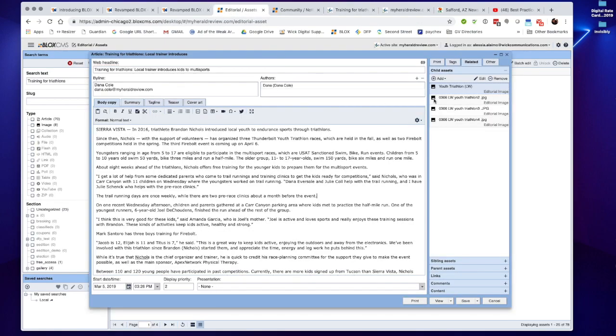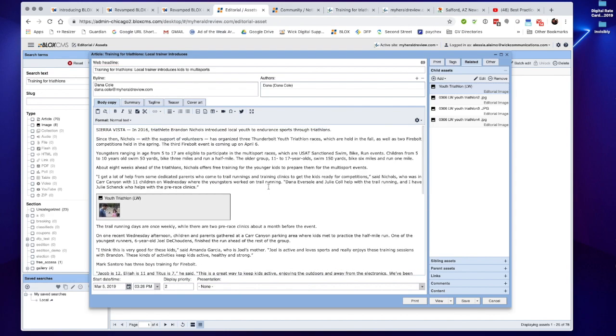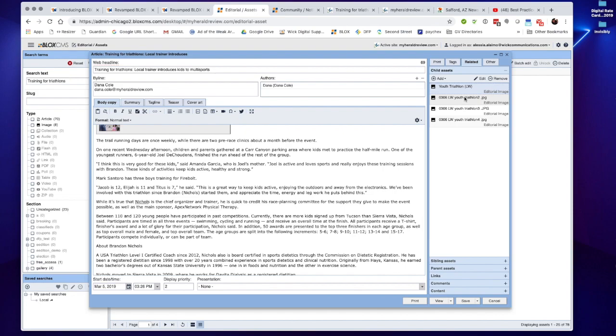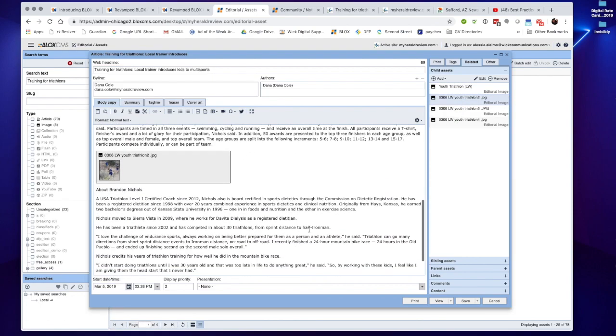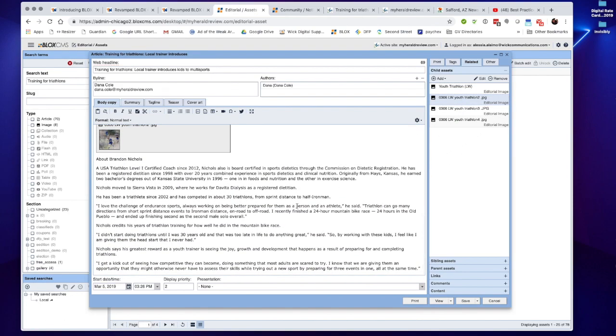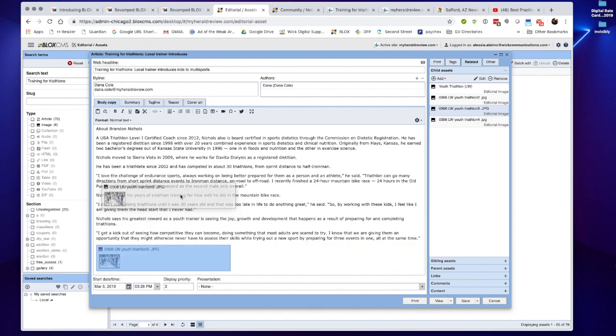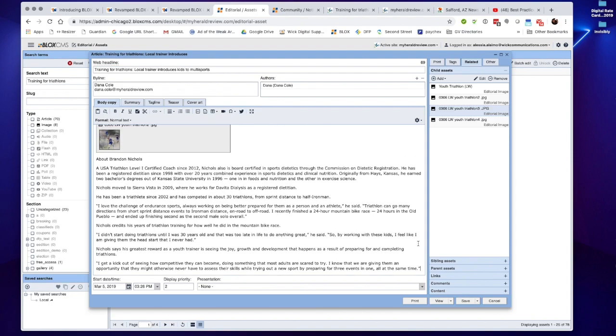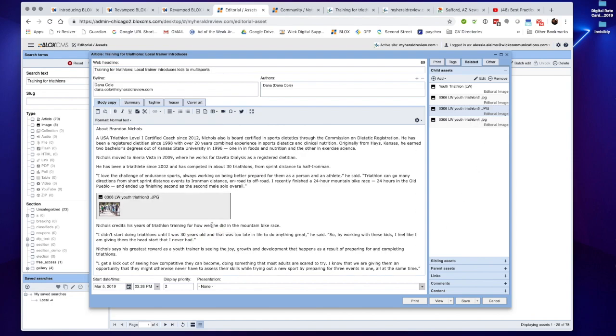By holding and dragging an image into the content, for me it looks like a better presentation. I'm going to push this up a little bit since that's the end of the article. Let me get rid of that and put it over here.